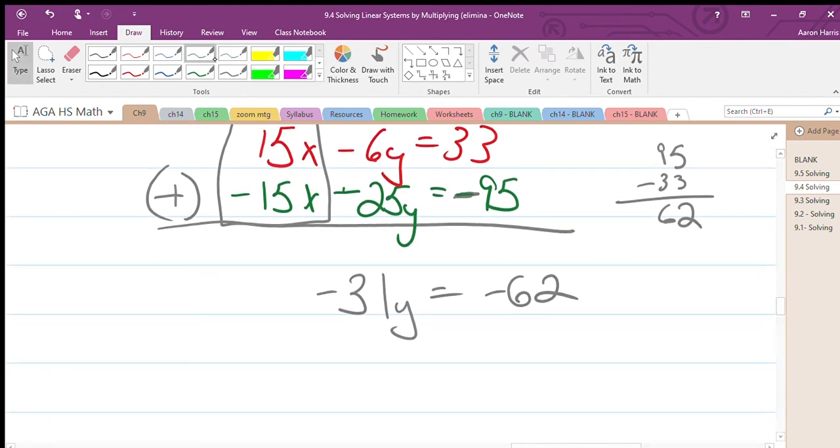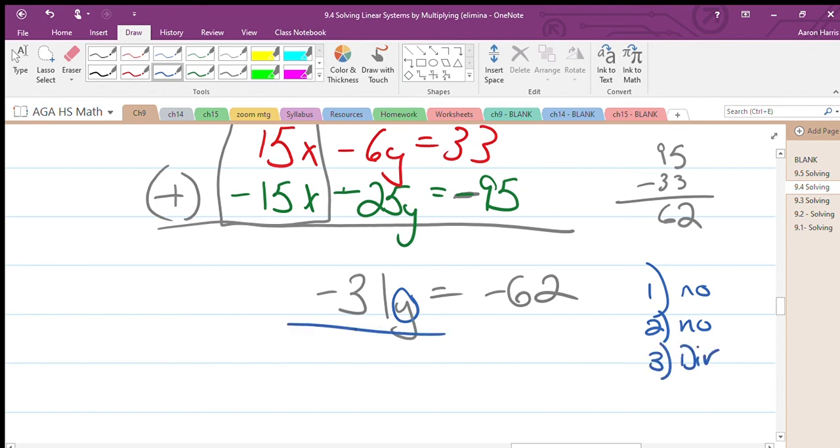Now I can do what? That's right, solve for y. Simplify, combine like terms, nothing to do. Remove addition subtraction, nothing to do. Remove all multiplication division. I'm going to divide by a negative 31, divide by a negative 31. They go to 1. y equals, negative and negative is a positive, and I know 31 times 2 is equal to 62.